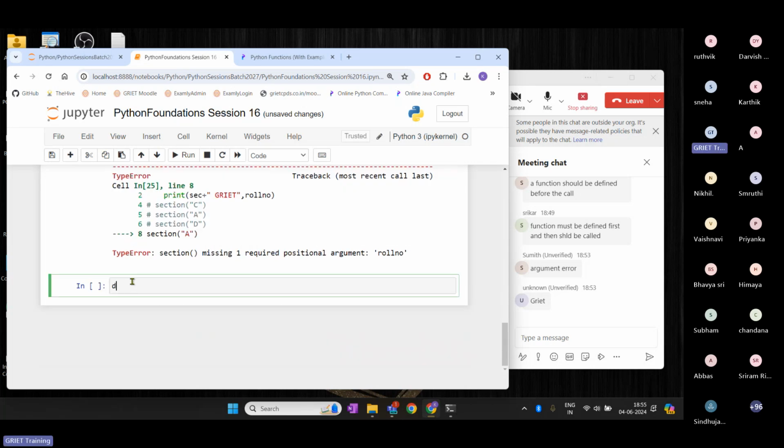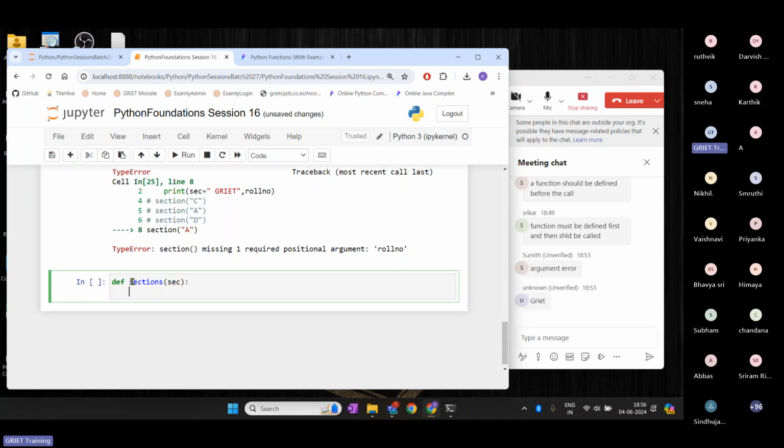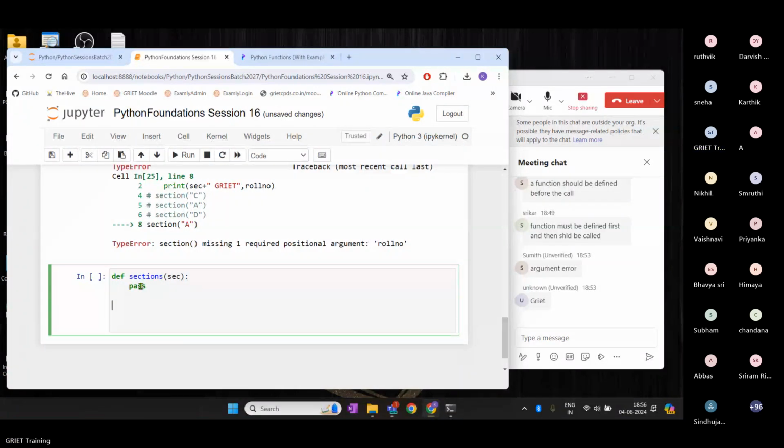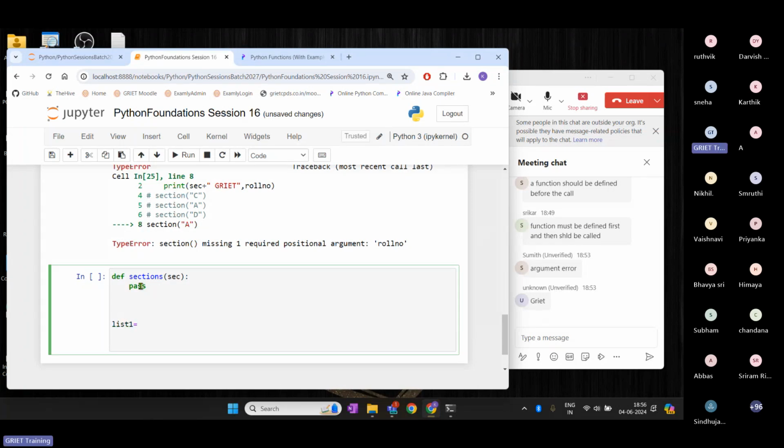Before going to the next one, let's modify the same code. Now I don't want to pass all the section values one by one, right? There is one more thing called pass in Python. I'll tell you what this is.